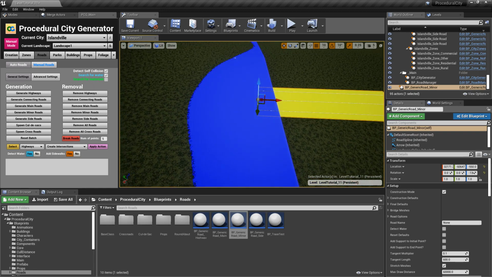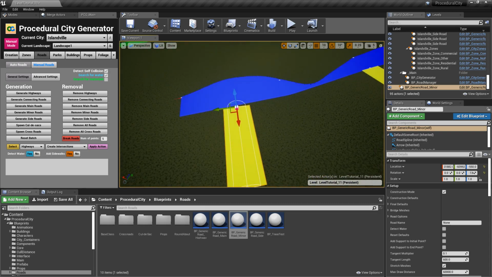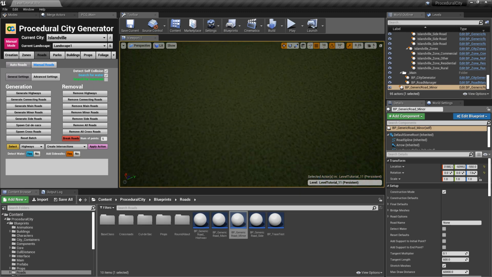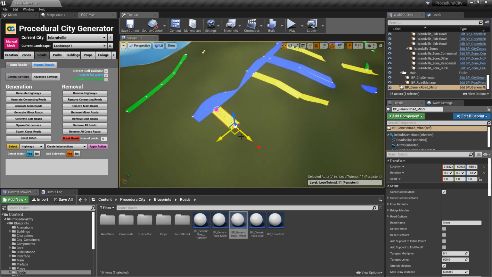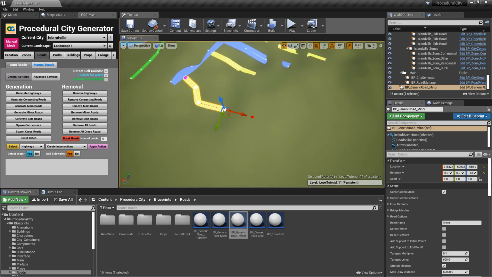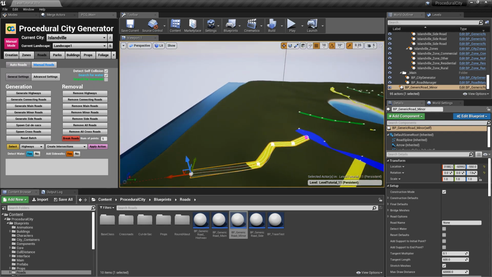And again, I'm not going to spend a lot of time making it perfect simply because of time constraints, but it's just a matter of showing that we can do this. So grab your road, give it whatever shape you want.